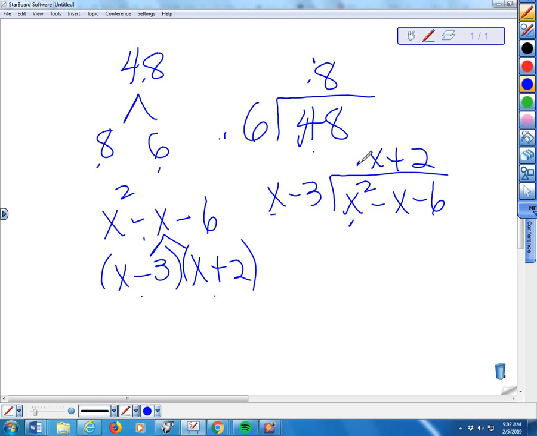So let's just practice on this one. Something kind of simple. We know what the answer should be. It should be x plus 2 with no remainder. To do long division with polynomials, you're only going to worry about this first term. You're not going to worry about x minus 3. You're just going to worry about x. And what you're going to do is ask yourself, what do I need to multiply x by to get x squared? Just x, right? And I'm going to write the x over the x term.